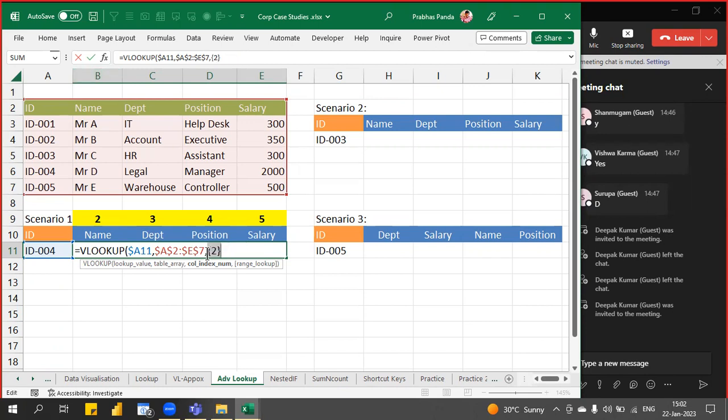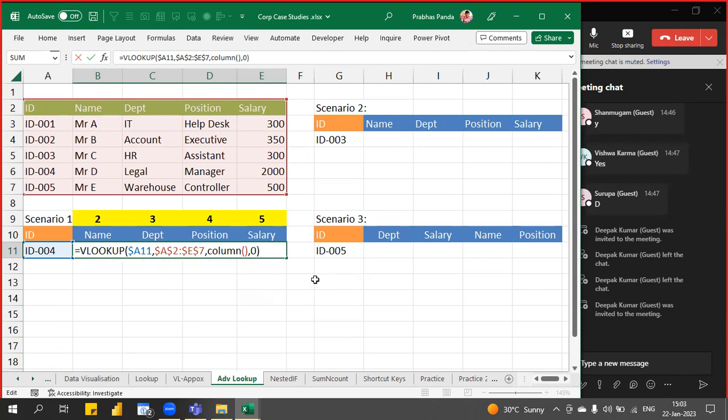Just say, is it returning? Yes. Is this the same number we discussed to generate? Right. So this is how the COLUMN formula does the job for us. Whatever number it returns will become the column index number for the VLOOKUP formula, nothing else. Now, once it is done, it asks for range lookup, true or false, approximate match or exact match, and we discussed already that VLOOKUP always ends with 0.